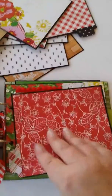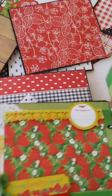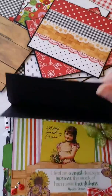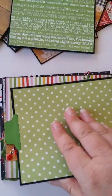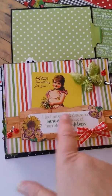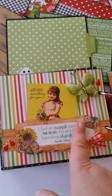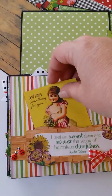And here's the photo mat for this pocket. Get this one out of the way. And the photo mat for this. This is the last pocket page. So I made a belly band here with some paper and a sticker from the sticker sheet that mounted onto foam tape. This is just one of the journaling cards.